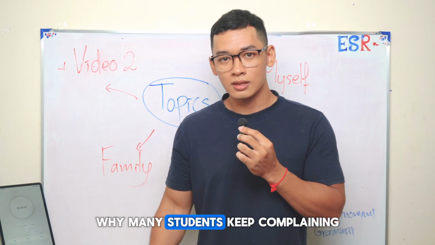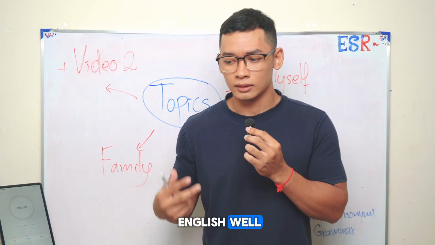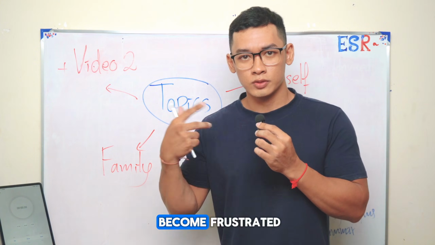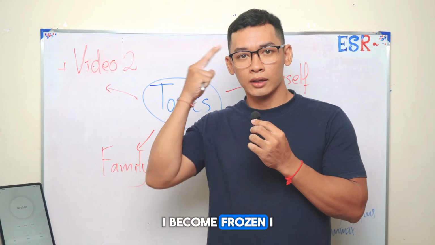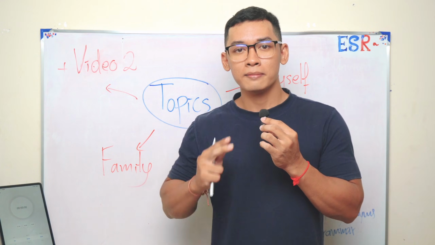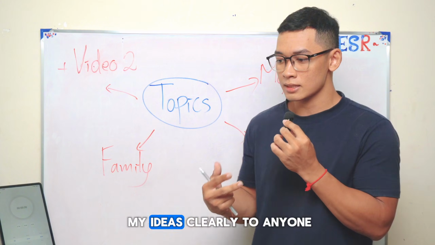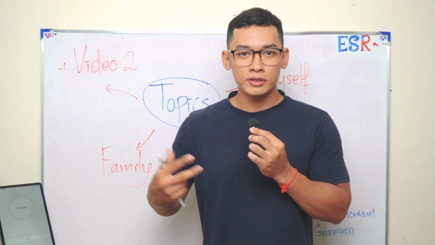Why do many students keep complaining that they cannot speak English well? When I speak, I become frustrated, I become frozen, I don't have any idea. I think my mouth doesn't work effectively, my mouth doesn't cooperate with me, and I can't elaborate my ideas clearly to anyone. What is going on?